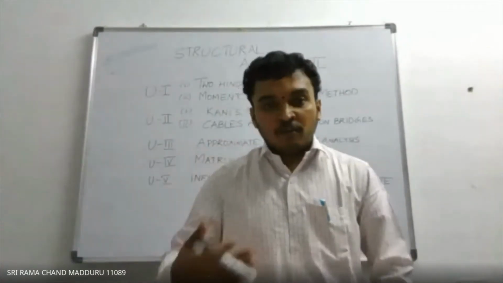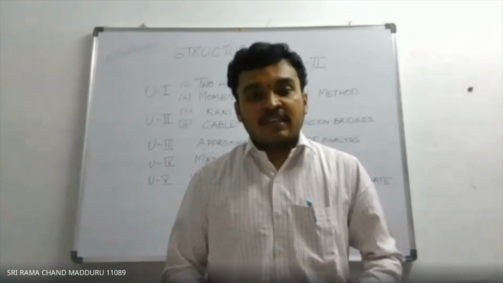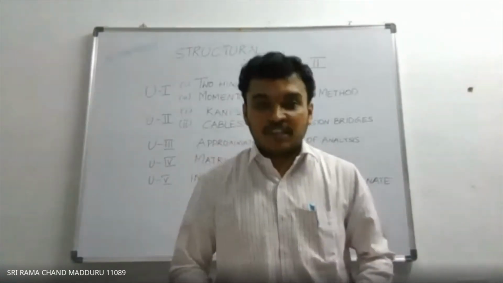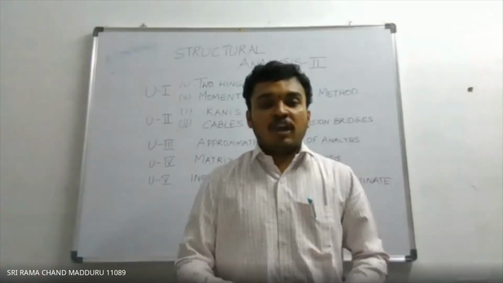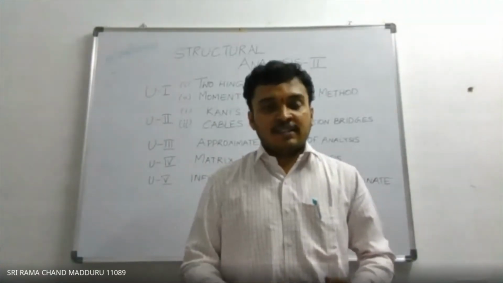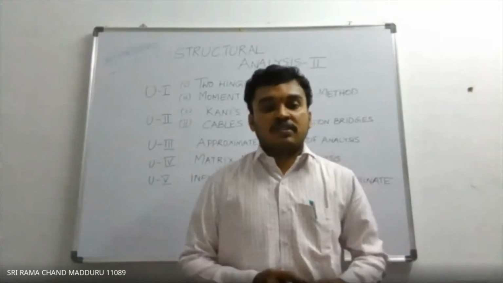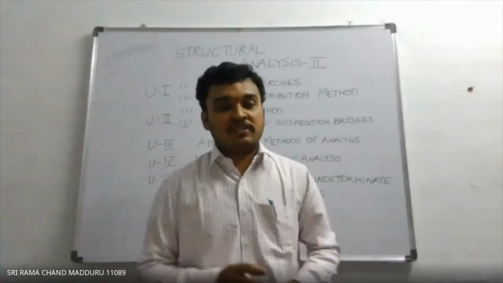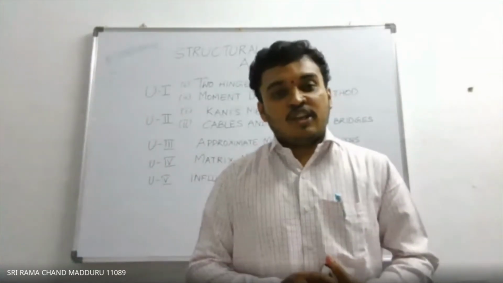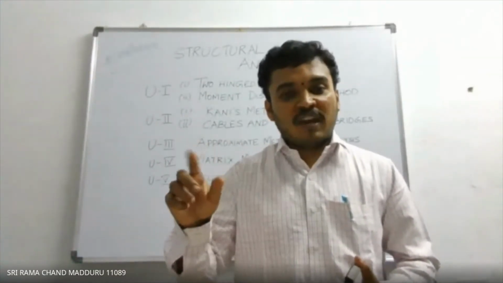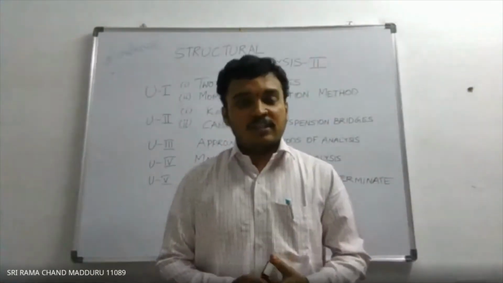Now, moving forward, in the 3rd unit, we have seen how to analyze a structure using the strain energy concept, that is the energy method. Using the strain energy method, we have observed how to calculate the deflections at a particular point, using the energy U equal to the integration of M squared by 2EI into dx. So this is under bending.